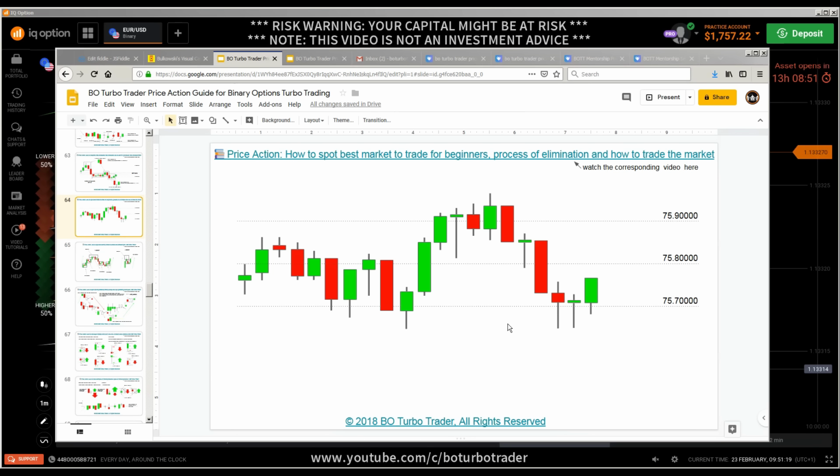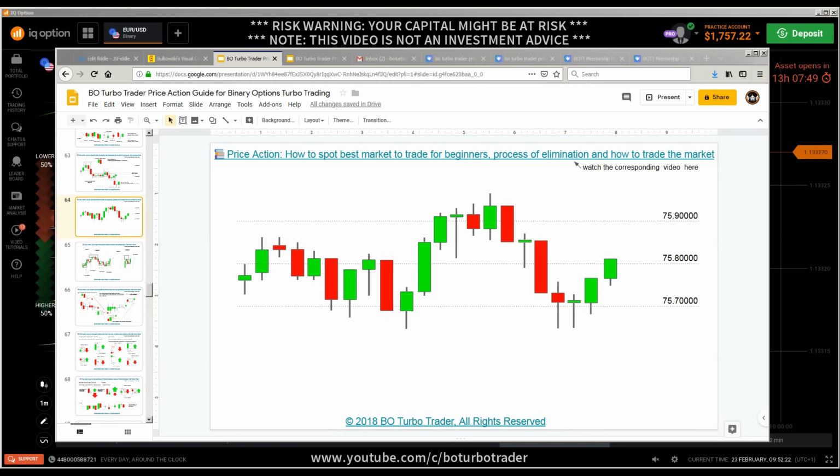I entered on the next candle into a call again, because this next candle got a rejection from this wick here, and then I understood that we still have buying pressure. That is important, because if you get such a rejection so early already, then you don't need the rejection from this one. I saw the rejection from this one, we got already the reversal, we are in a ranging market, so I entered on the next candle into a call.